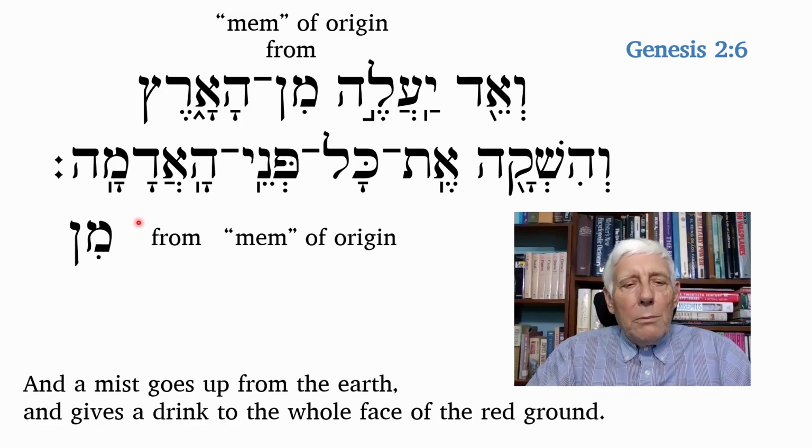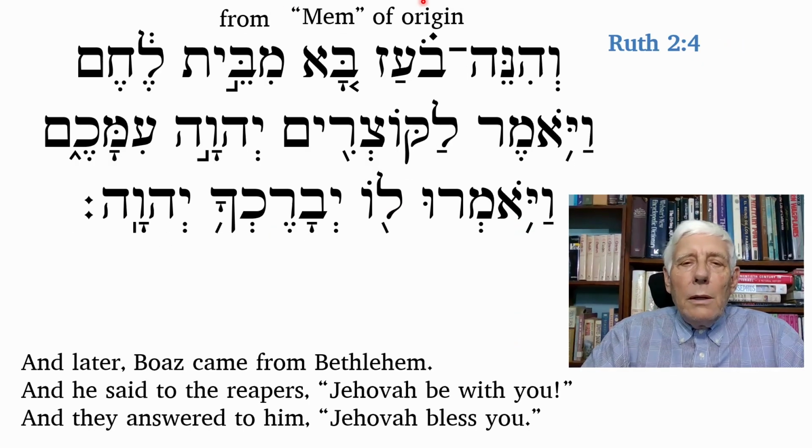So min right here, mem of origin. And we have another mem of origin over here, mi-lechem. Notice that it is now agglutinated, joined up, and has lost the nun. The nun's been assimilated, and in its place is just a single consonant. And so this puts it right in the package with the bet and the kaf, mem, kaf, bet. So this is part of that package. The other ones often don't have their independent pronouns anymore, but this one still has an independent form, min. But here it is now totally agglutinated with just a single consonant.